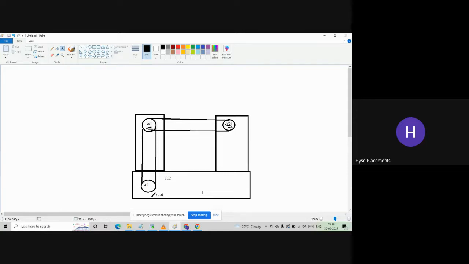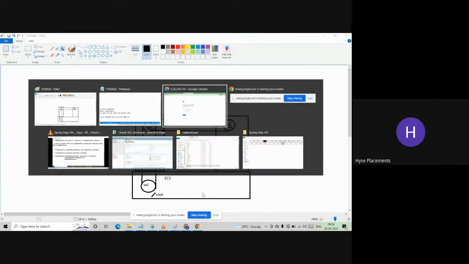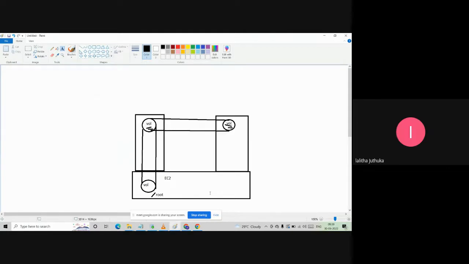So do you remember that? Yes, sir. We installed the package and created the file and we saw that content from any browser. How did we see that? With the help of the IP address. That IP address is nothing but the public IP address. So this host will have the public IP as well as the private IP.